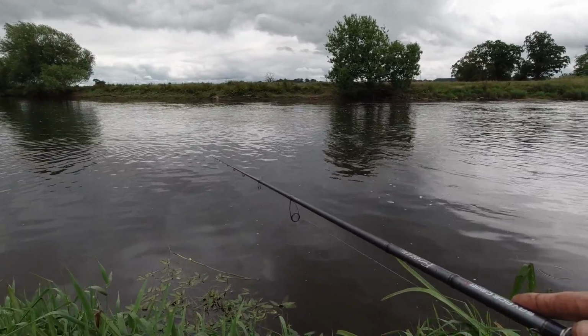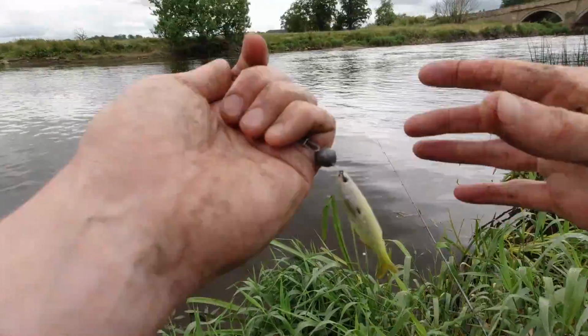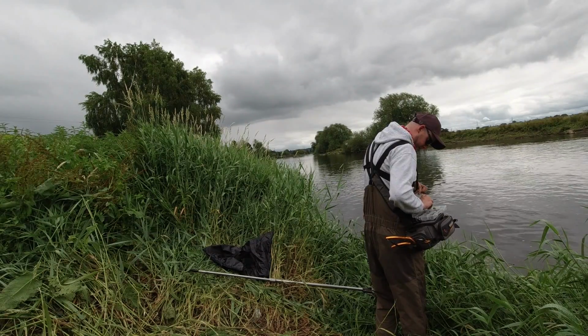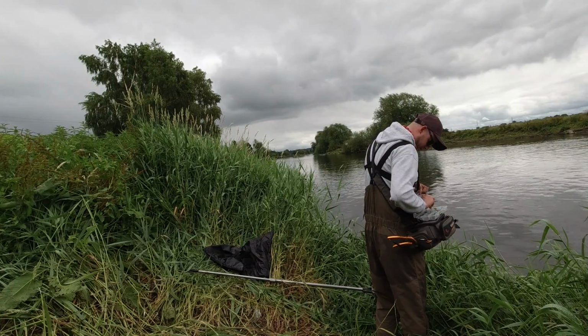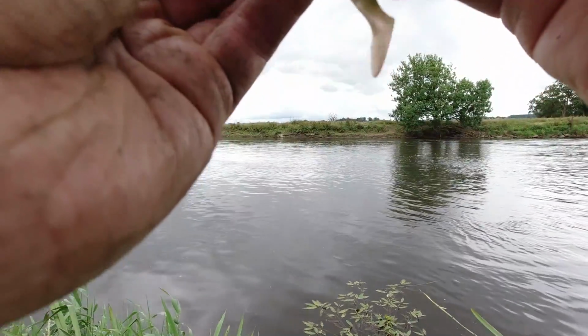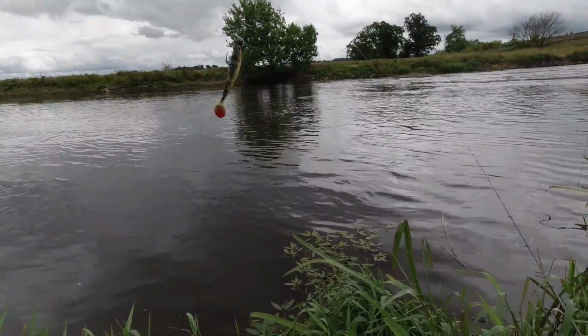That weather system seems to have drifted away just for the time being. Wind's dropped. Let's try that. Yeah, let's try that jig head. The box was really nicely organised when I got here, but obviously after I dropped everything, I now have no idea where all the heads are. That's a 5. That's a 5. That's a 4. I'm looking for a 7 or a 7.5, I reckon. 7. There we go, that'll do. In terms of baits, little perch coloured cannibal shad to start with. There we go, let's give that a bash.